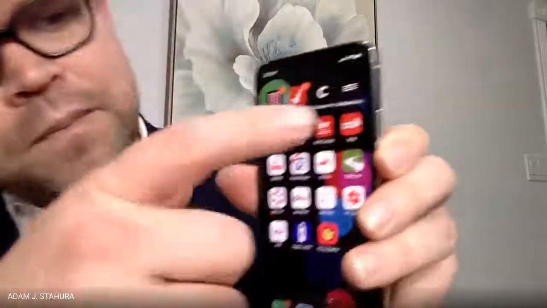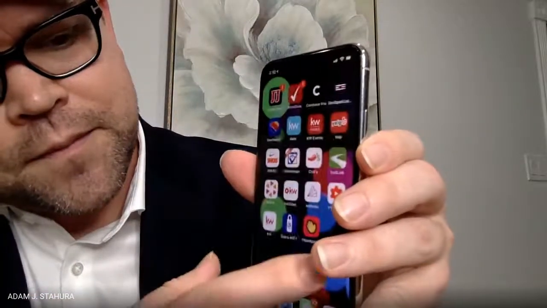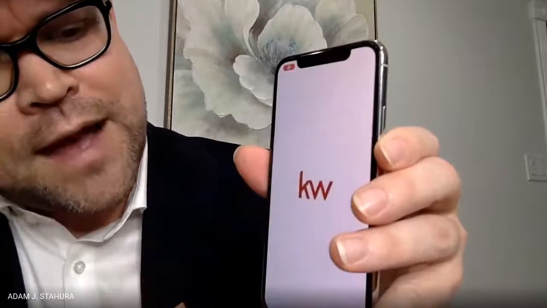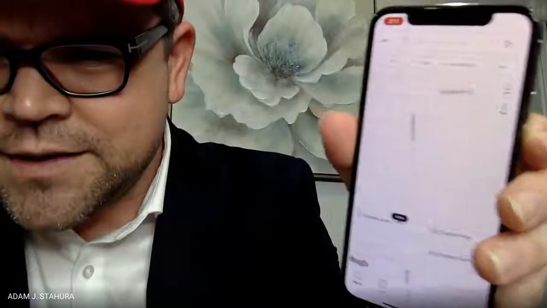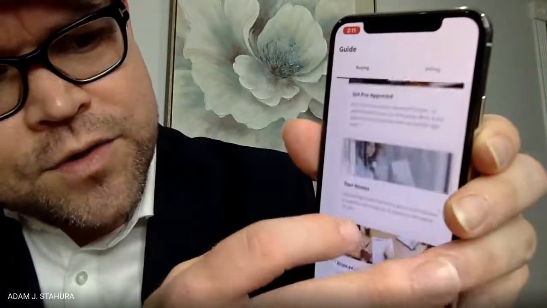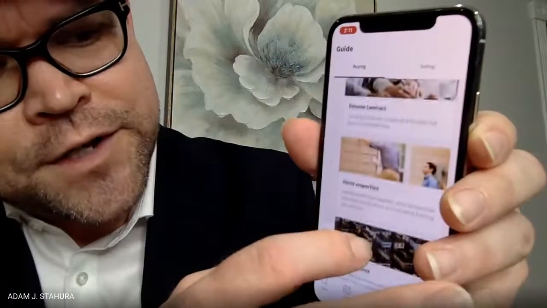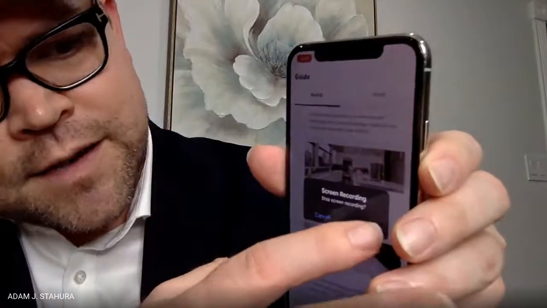So if you wanted to, let's see if I can get this to play along. So we'll go here, and I'm going to click screen recording, and I'm going to open up the app right here. And let's see if everybody can still see that. And then I'll click on the guide and scroll through the guide like that, showing all the cool features. And then when I'm done, I can click there and stop the recording. And we'll pull it up right here.